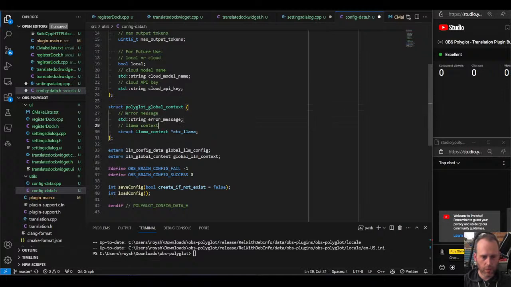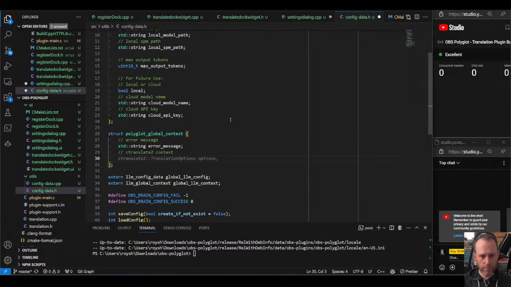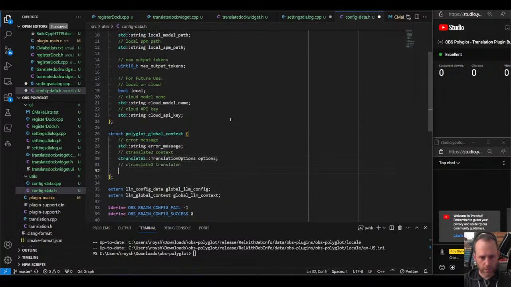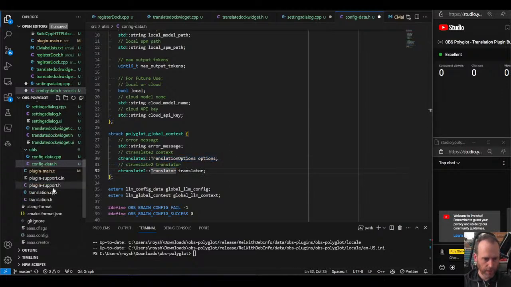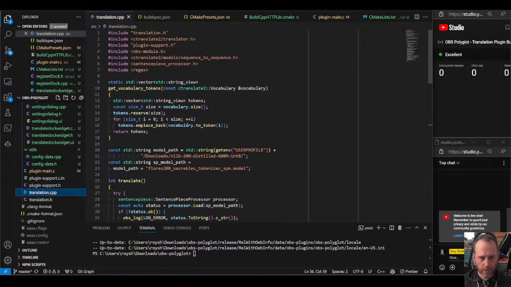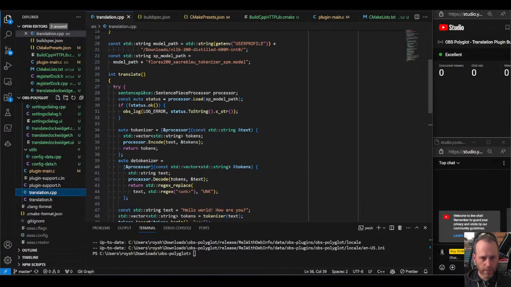And what this will hold is actually, exactly. We need the translate options and the translator. Right, so here in my little demo, I had, oh, I also need this guy.